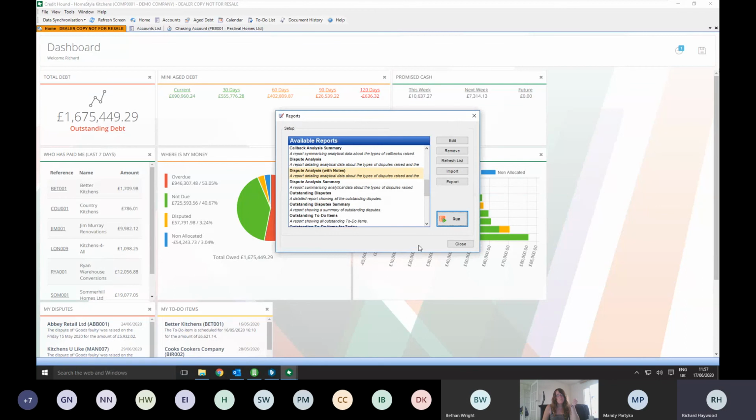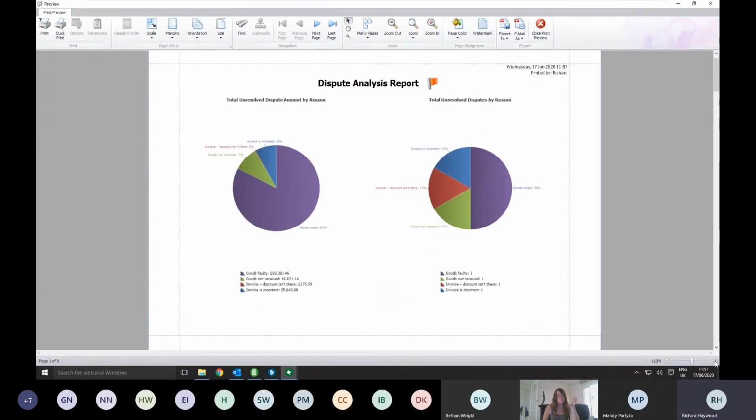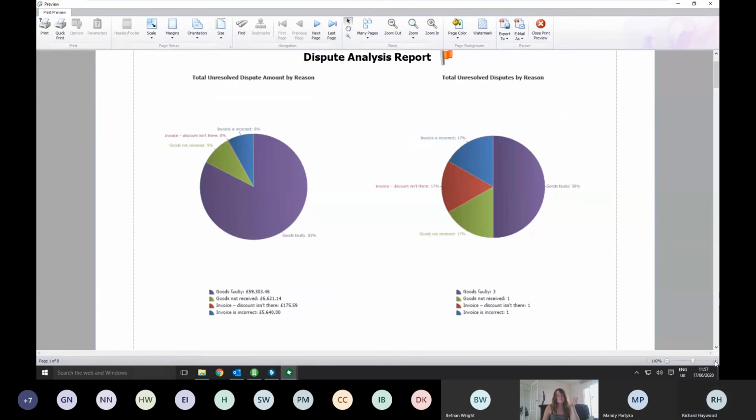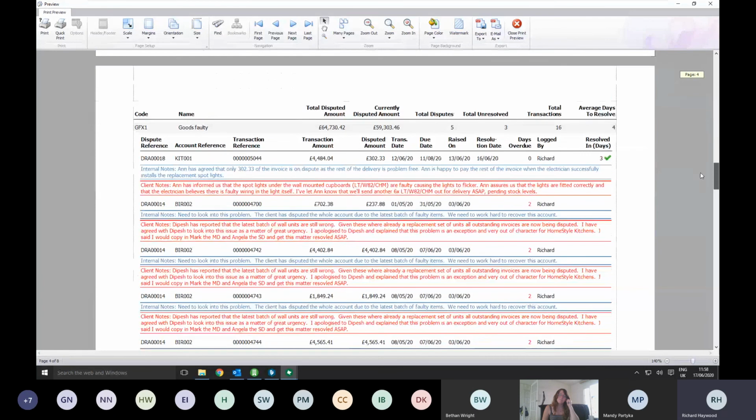Because what we find is that when things are in dispute, it's not always your fault as the credit controller. It's operational issues, shall we call it. It could be the goods we sent out are faulty, or it could be the courier we happen to be using is very often damaging our goods, and that quantifies it. So again, if I was trying to bring in £20,000 this month and I brought in 5, the reason being because we sent out 3 times the goods faulty. That's completely not my fault, but I've spent a lot of time chasing those and I wasn't able to get anything active out of them.